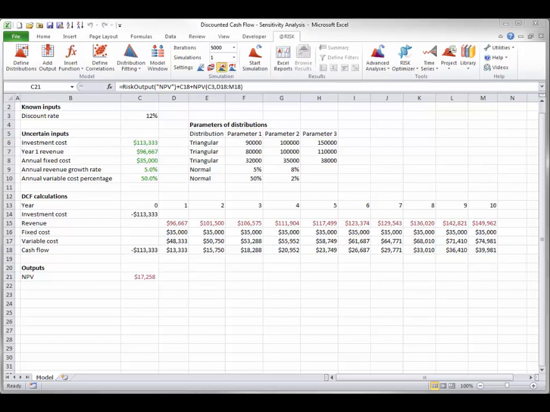If you save the file with the At-Risk functions swapped out, the functions will be remembered, but your colleagues without At-Risk won't see them. They will see only the static values. However, if you open the file again with At-Risk loaded, you will be asked whether you want to swap the functions back in so that you can restore the model to its original form.